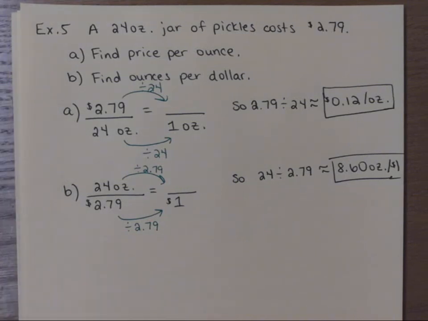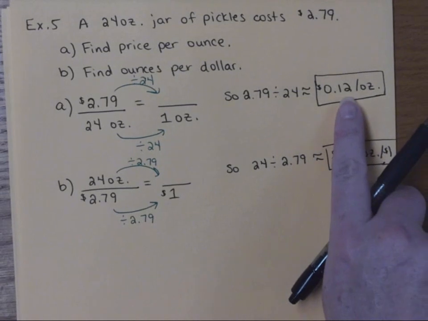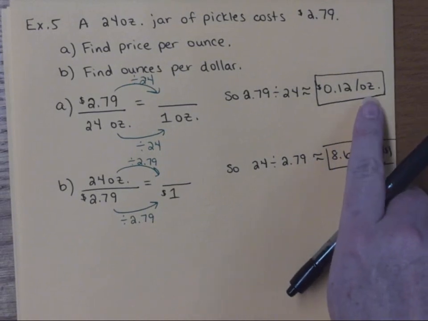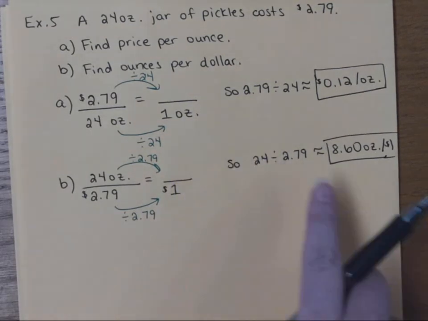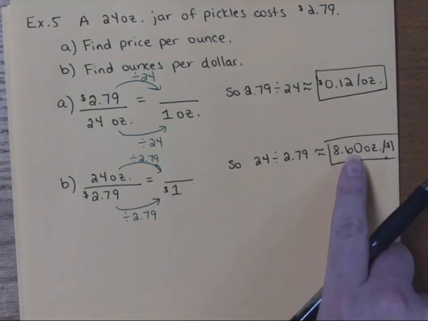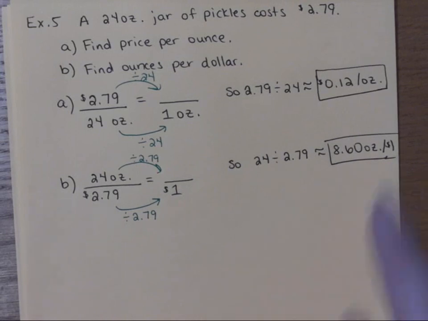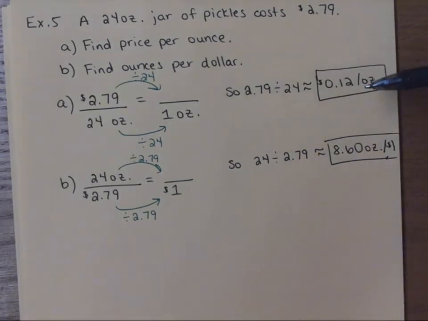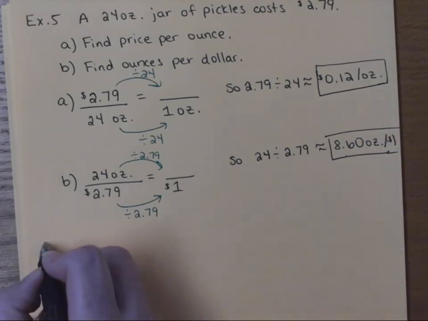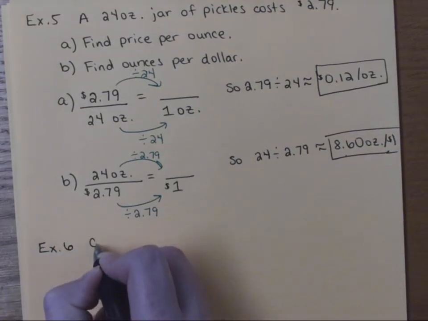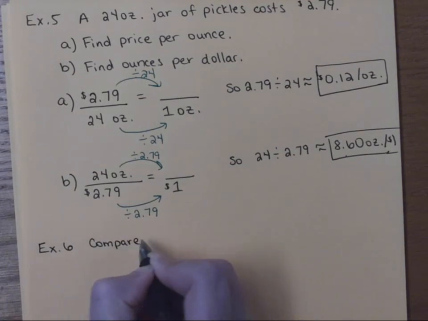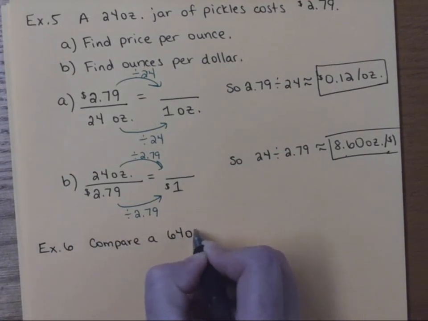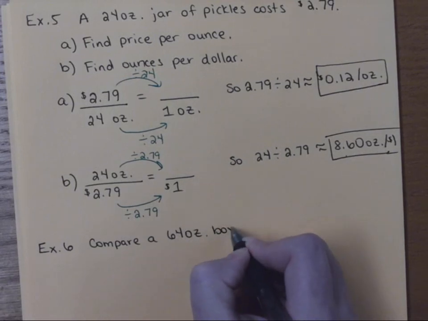By the way, if you're looking to get the best deal, you would want the least amount of money per ounce, right? So you would want the smallest quantity if you compare them this way. But if you compare it this way, you would want the most ounces for your dollar. So you have to change your mode. Here the best buy would be the smallest number, the lowest price per ounce. But here the best buy would be the largest ounces per dollar. A shift in thought there. If I were teaching this, to be honest, I would probably have my students do it one way. I'm showing you two ways so that you understand that thought process.